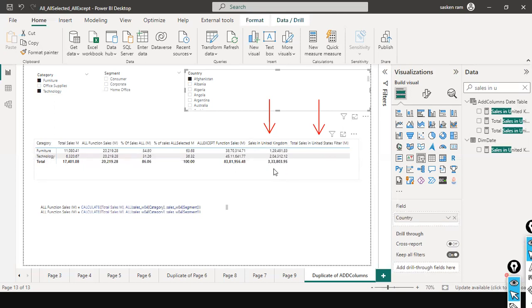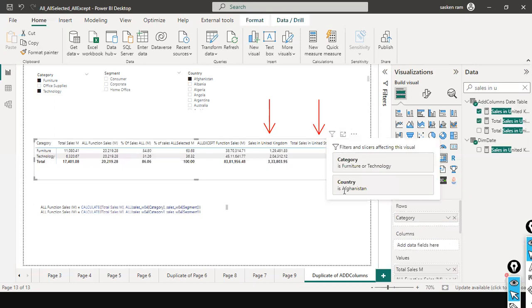It still shows my United Kingdom sales, whereas here, since the filter function does not override the existing filter, it is still applying this. It checks blindly: is this Afghanistan? Sorry, is this United Kingdom? No. Hence, it puts nothing here.